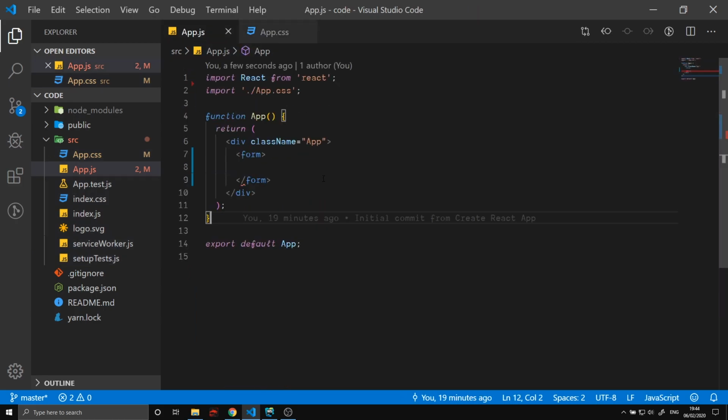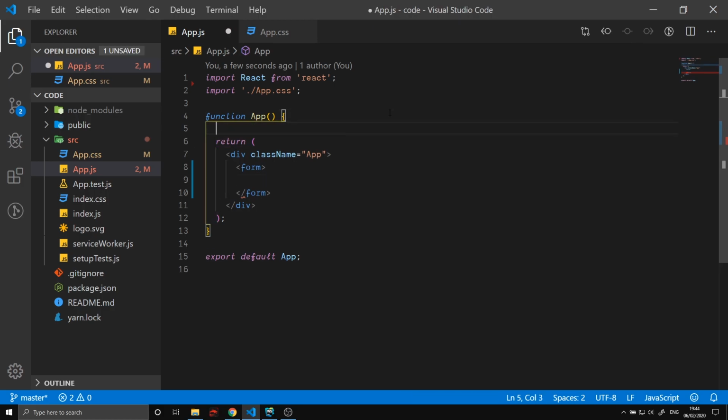So moving on, the first thing I want to do is actually create this input field component that's going to be reusable, where we're going to be able to set validation rules. And I just want to show you guys now an example of the validation we're going to have.